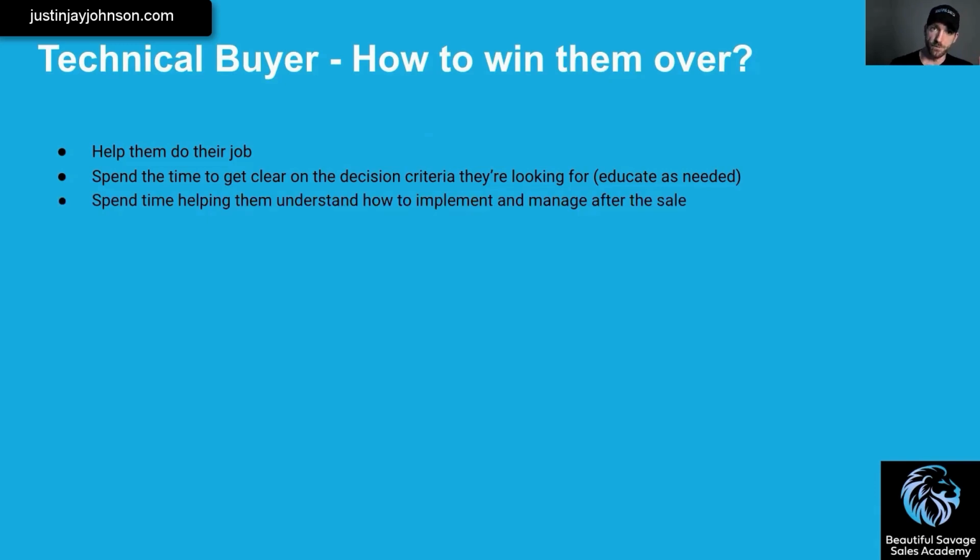Now, as I mentioned a minute ago, they're ultimately responsible for helping to implement, maintain, manage, improve the solution that you're selling to them. So wouldn't it be logical to not just try to sell them on how great your solution is, but also how are they going to be left to make sure it's continuing to be successful? Because no one wants to re-implement a CRM every year or two. So help them understand what happens after the sale. What's the onboarding process look like? What's going to be required from them to maintain the solution? Because even if they're not hourly talking about it, that is in the back of their mind.